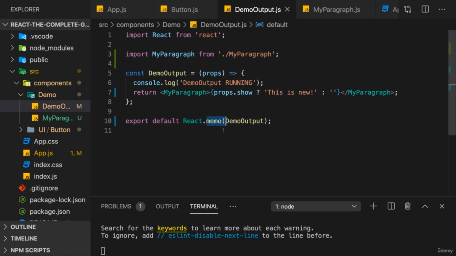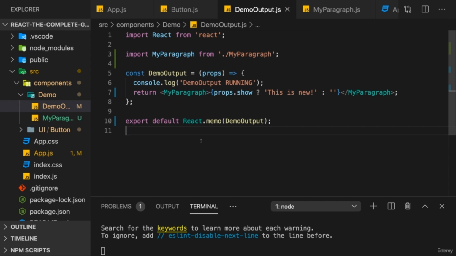The memo method here tells React that whenever the app component changed, it should go to this component here and compare the new prop values to the previous prop values. So therefore, React needs to do two things. It needs to store the previous prop values and it needs to make that comparison. And that, of course, also has its own performance cost. And it therefore greatly depends on the component you're applying this to, whether it's worth it or not. Because you're trading the performance cost of re-evaluating the component for the performance cost of comparing props.